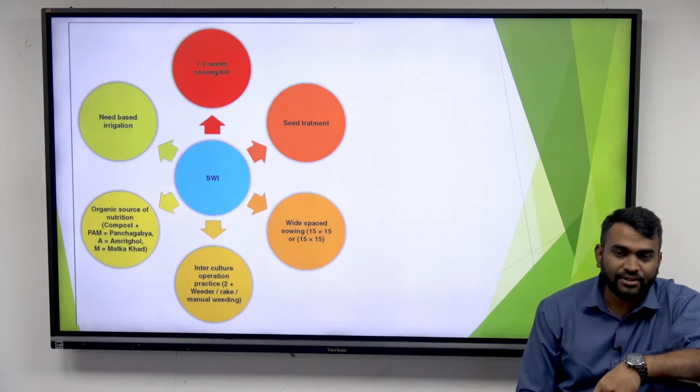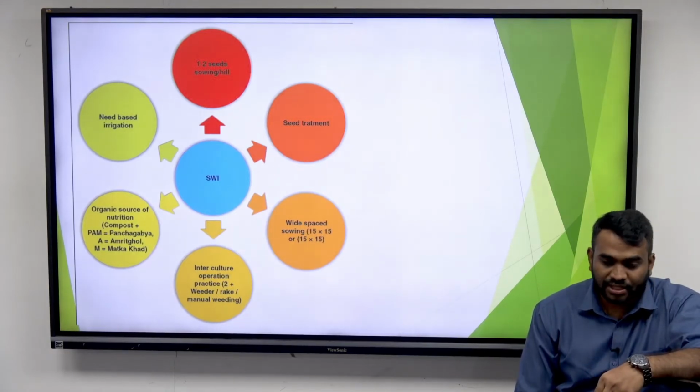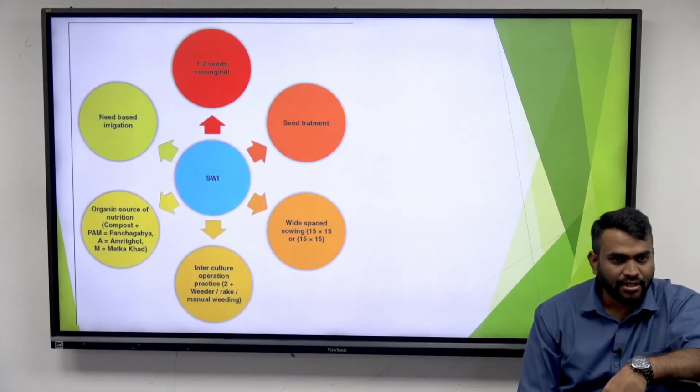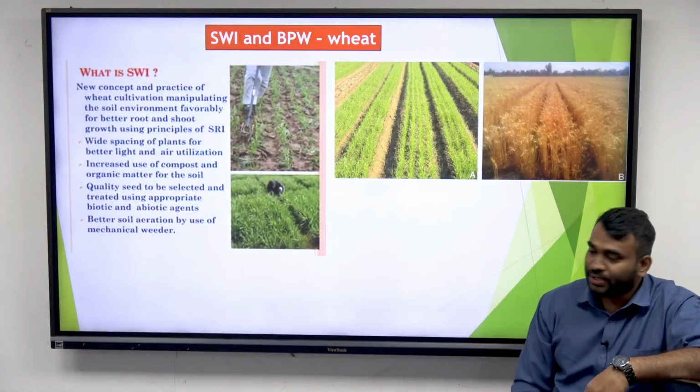So what I am trying to say is that when this sort of question comes in the examination, apply whatever basic knowledge you have and write the answer, if it is a compulsory question. If not, don't worry about that. Whichever is the easier question, move to that. Clear? So that is about this SWI, correct?